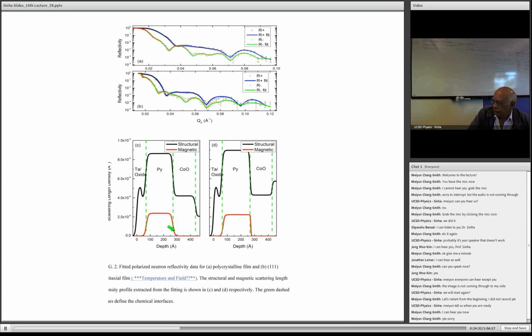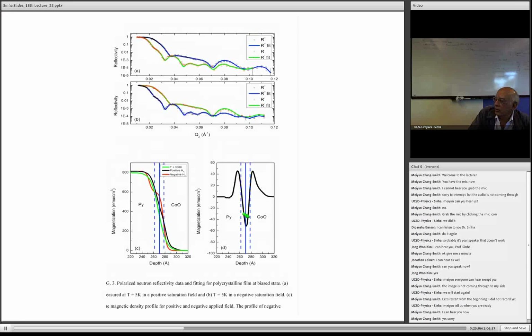And if you take an epitaxial film of the same thing, here's another case, then you can see the magnetization density is sharply cut off, and this is a different substrate, which is why the nuclear scattering density is different below the cobalt monoxide. But you can see the magnetization profile quite clearly here. And here there's a little magnetization induced in the cobalt monoxide. And here it's sharply cut off right here.